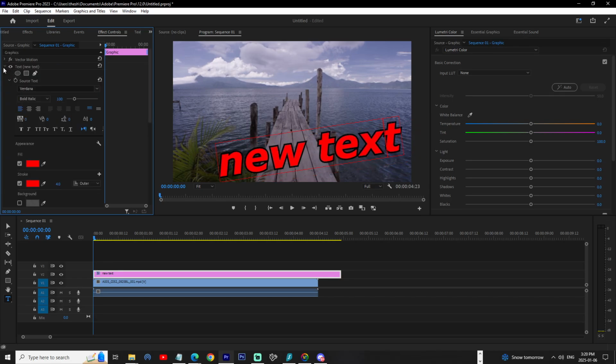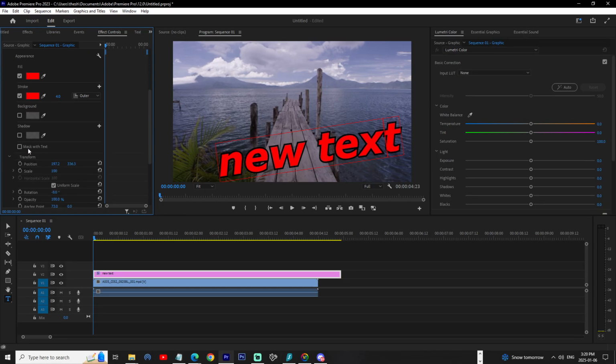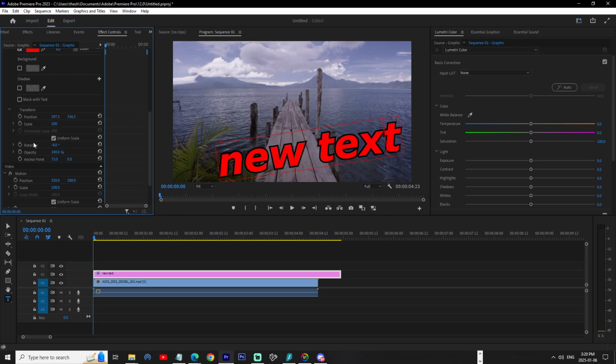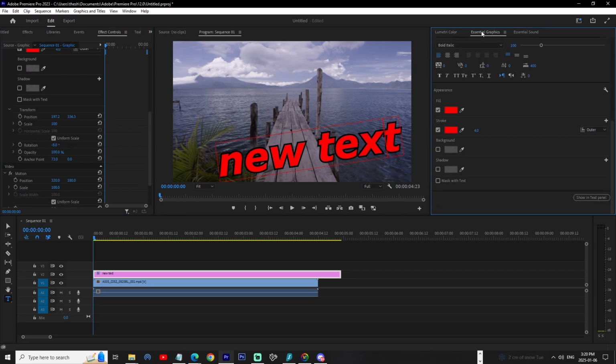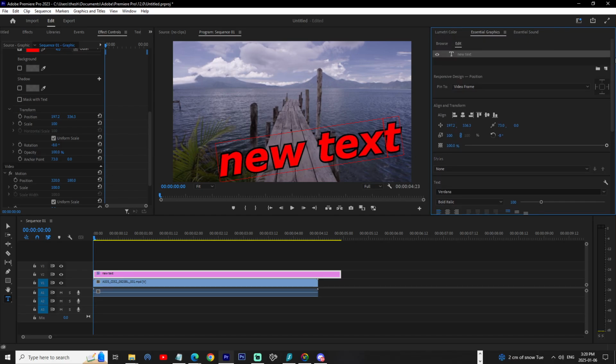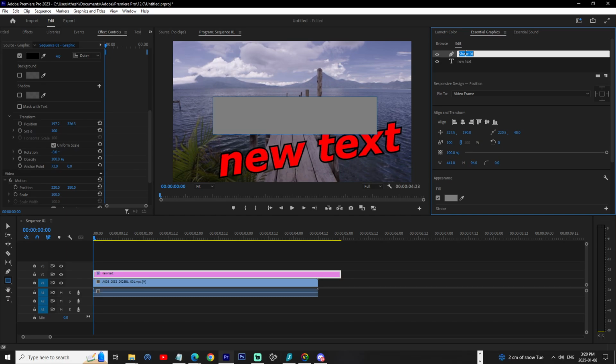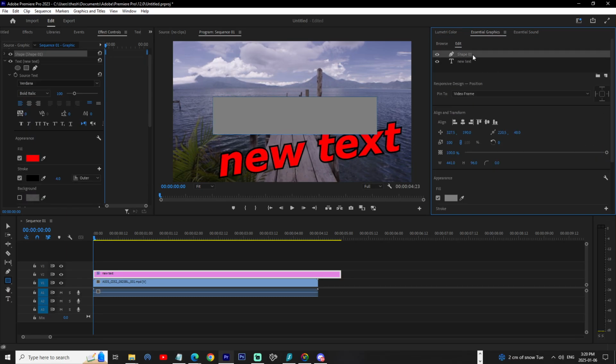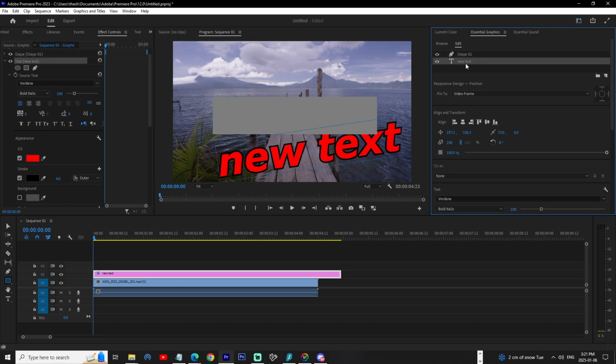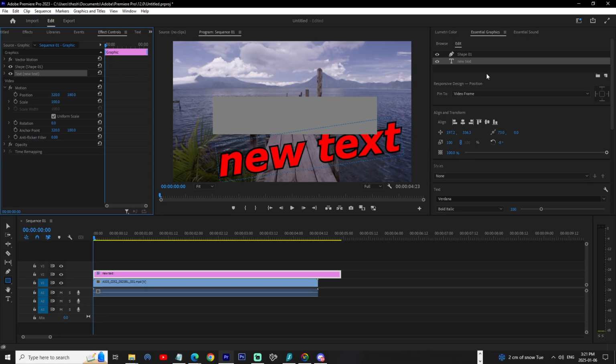We also have our text here, and you can do the same thing, but it's good to know that Essential Graphics is a better way of playing around with our text, graphics, shapes, layers, and all that. Whenever we want to make a shape, let's go ahead and make a rectangle. Boom. Now we have our shape here and our text here, and you can see that it's organized better than in Effect Controls.